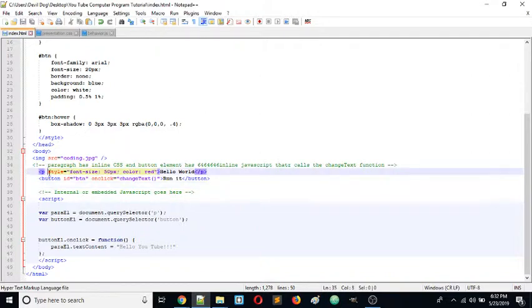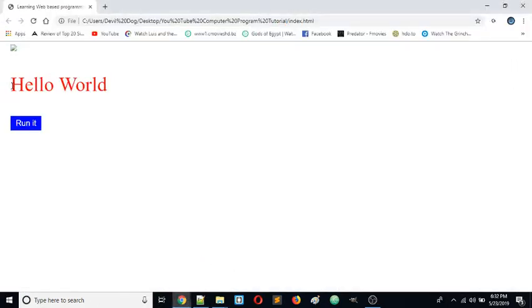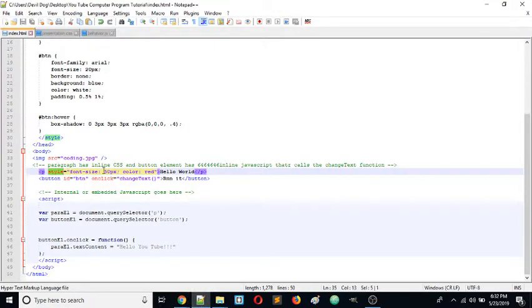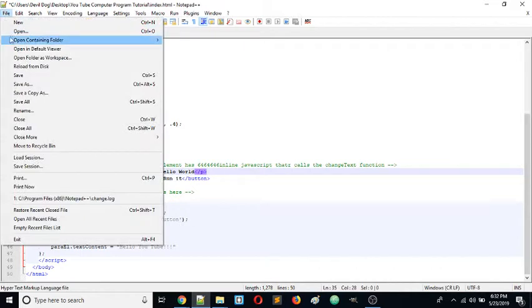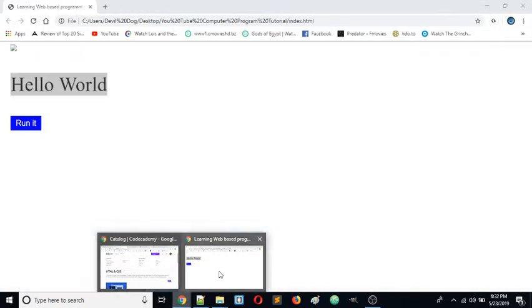So here, I'm using the attribute style to give it a font size of 50 pixels. So you see here, this is what's rendering this paragraph, hello world, and it's in 50 pixels. So see here, if I change the font size to 20, save it, and refresh the page, you'll see it gets a lot smaller. It goes down to 20 pixels.